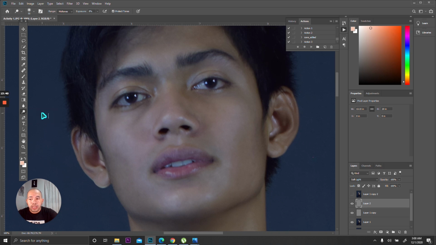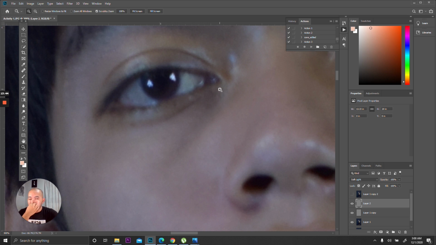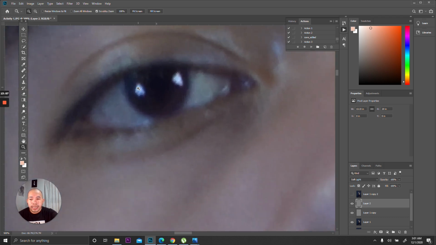So let's start with the dodge tool. So be sure sa dodge tool, ang uunahin natin is yung part ng mata niya. Gusto ko na yung mata niya is may something details, like parang naka-contact lens siya.